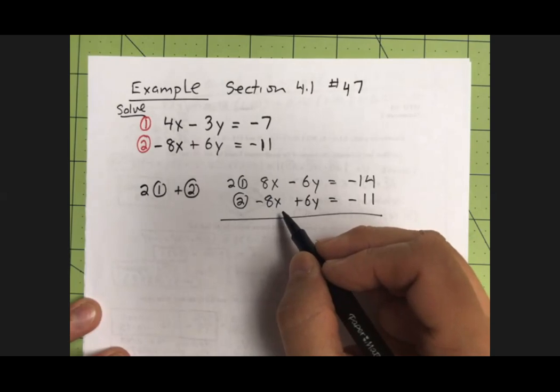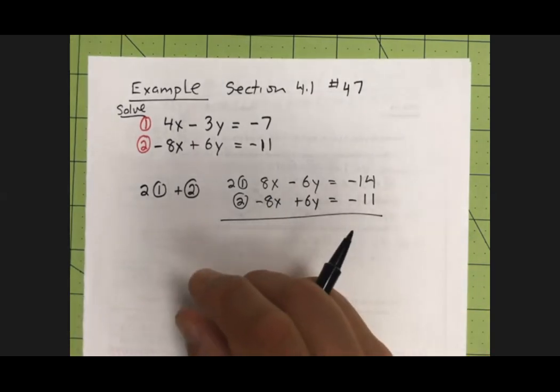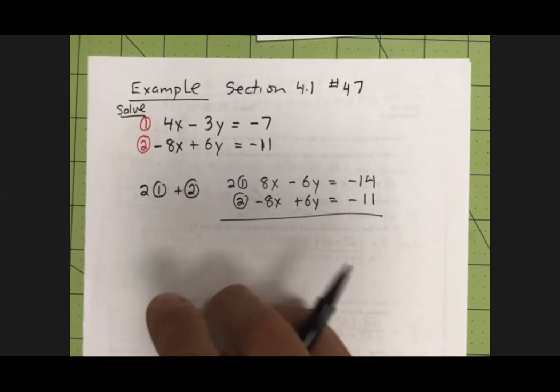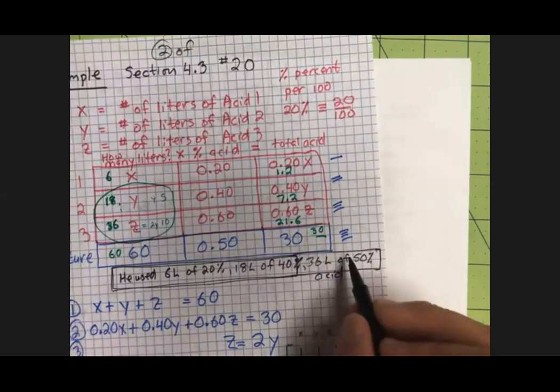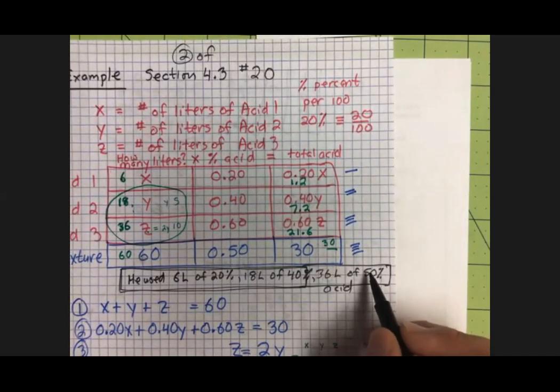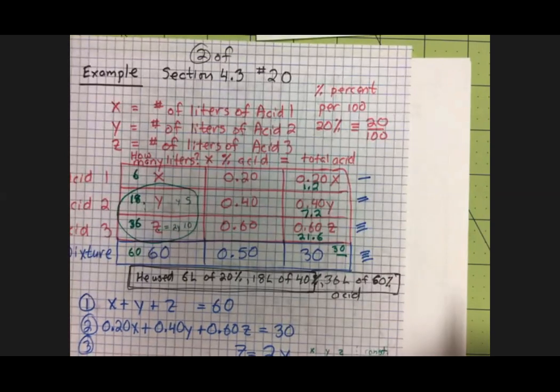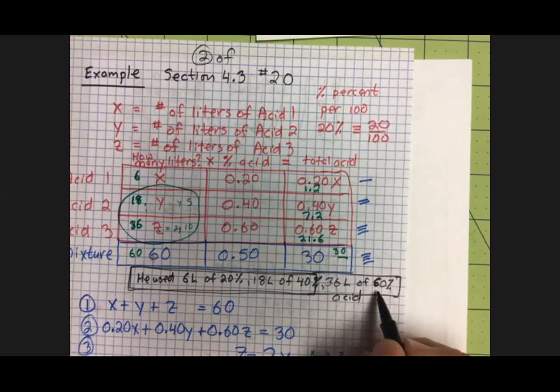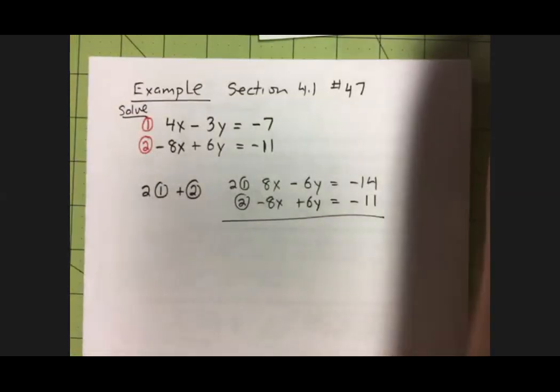Good, good, good. Thank you. I didn't see this as you said that, but you are right. And so I missed one of the bases. 36 liters of 60% acid. Thank you. Okay, so now the question in your mind is, if I had written that, well, how many points would he take off? I don't know. A 10-point question? The worst, if you made a statement like that, I might dock you 1 point, but I might not dock you at all. Because I see all the documentation that you did things right, but it is sloppy of me to miss that. Thank you for pointing that out.